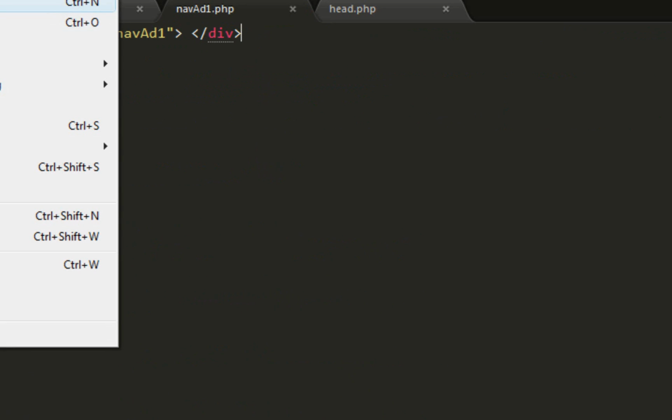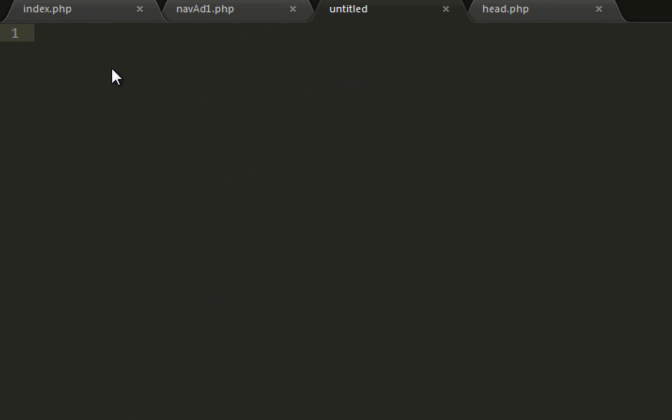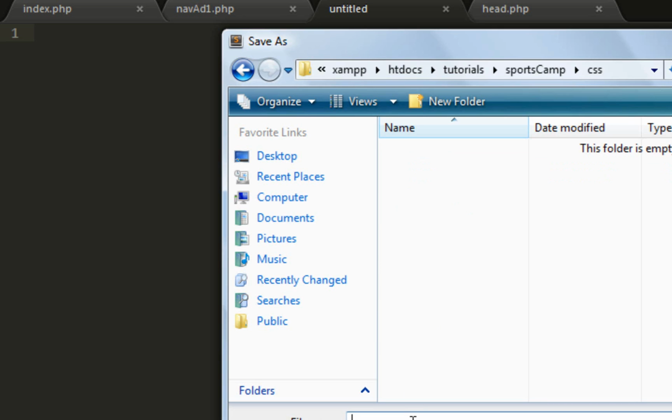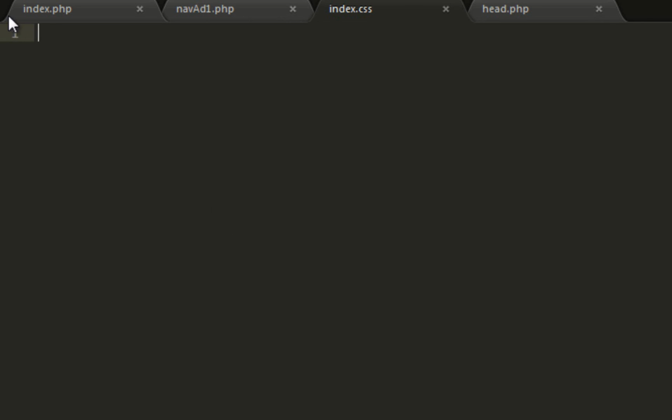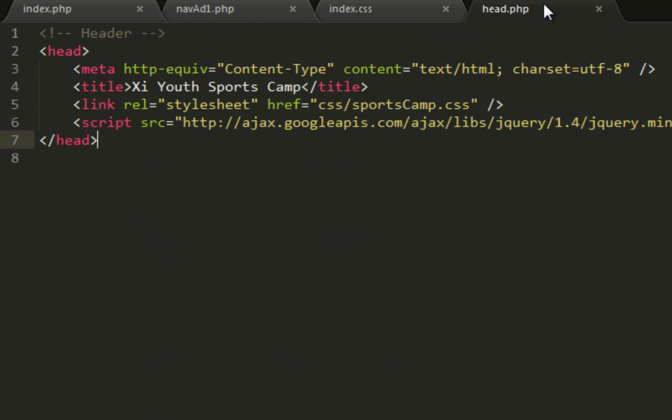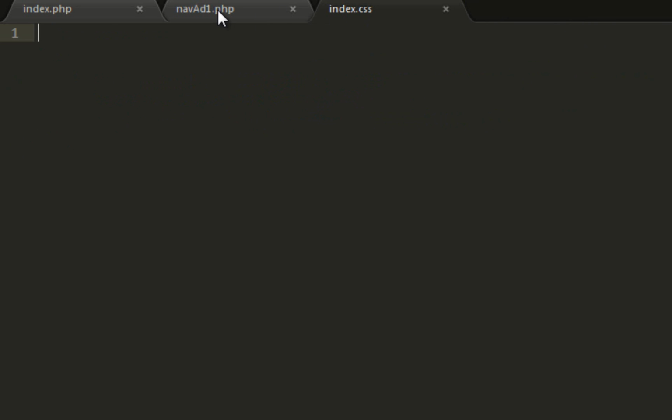So now it's time to create the CSS folder, and the CSS file will be going under the CSS folder. So what am I going to name this? Index.css, and I think I made my first mistake right now. Let's check this out to see if I really did make a mistake. Yeah, I did. I named this something completely different when I actually was testing this out. Thank goodness that I actually caught on to that mistake early on.